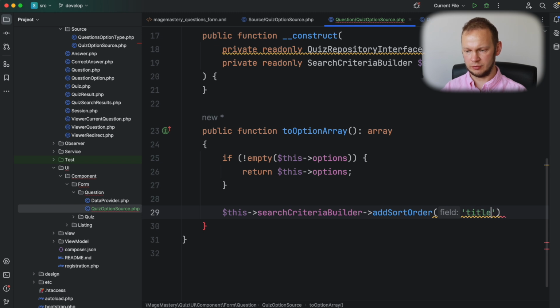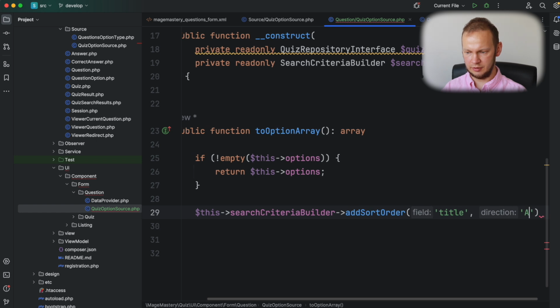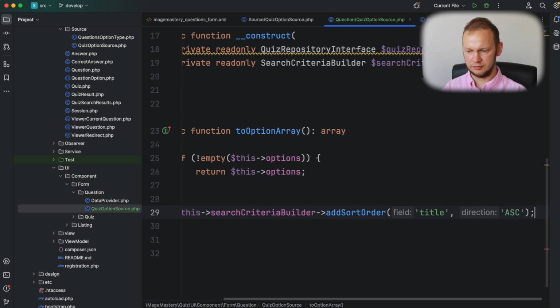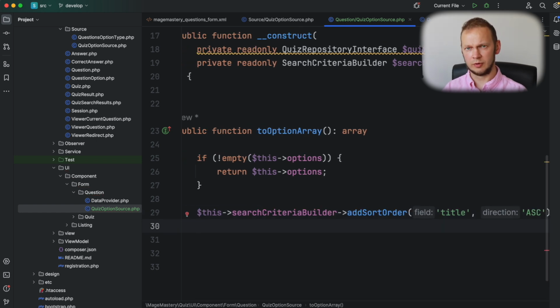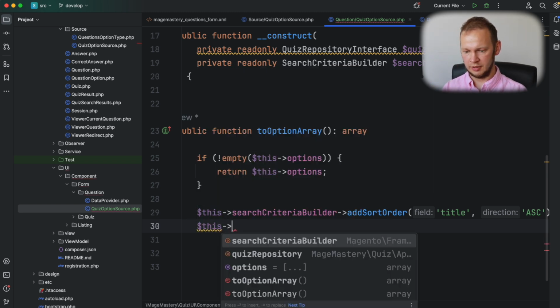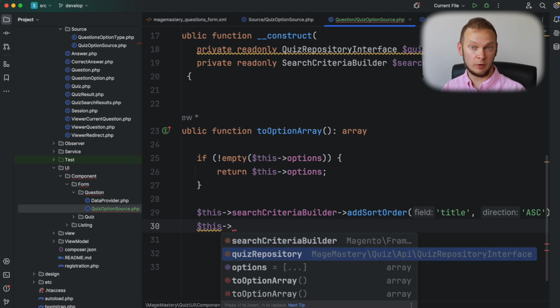I'm going to use title as my field, and I'm going to say ascending direction. This is what I want to implement for this list, because without this sort order, it will return results based on probably the primary key.